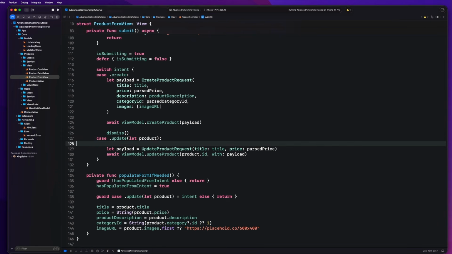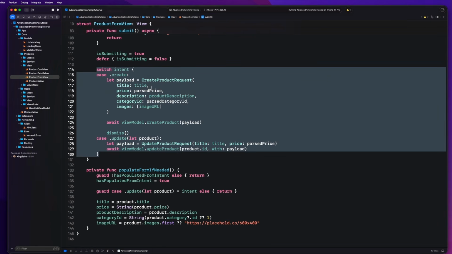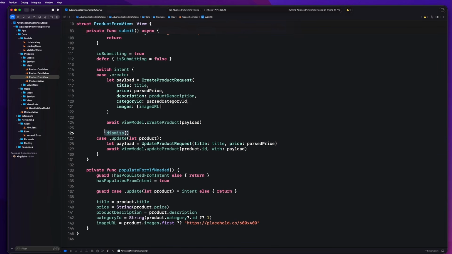We can delete this print statement here as well. So we're also going to need to take a look at our mutation state and make sure that we succeeded before we dismiss this screen. If we failed, we want to then populate or show our alert and populate that error message with data that comes back from that mutation state associated value in that enum case.